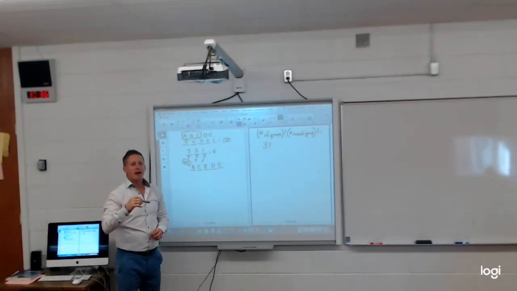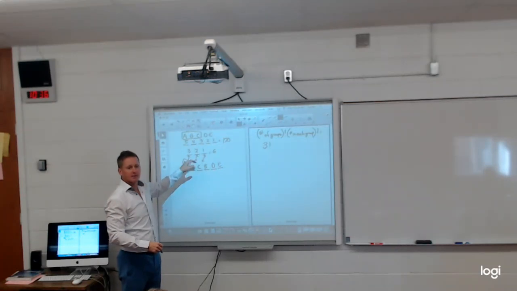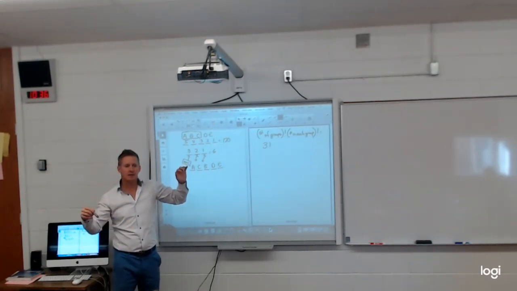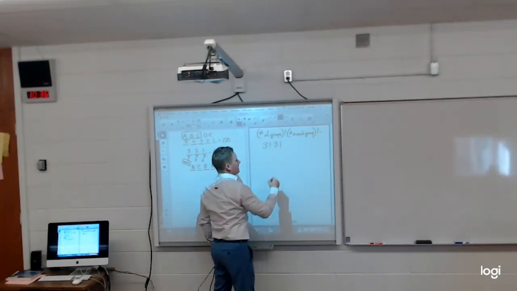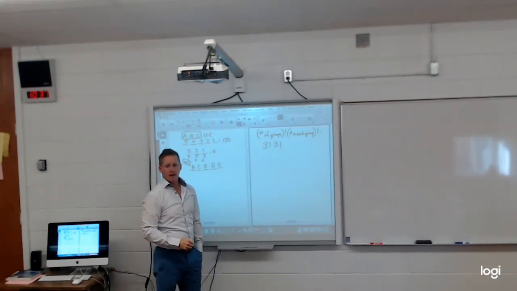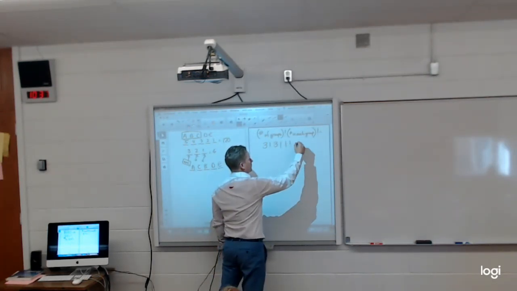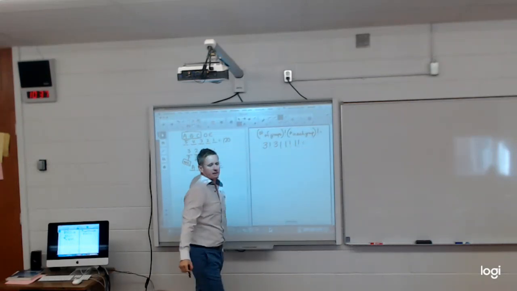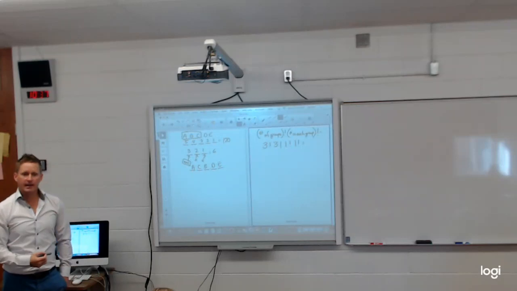Now I multiply it by the number in each group because I also have to take into account the ways in which I can arrange A, B, and C. A, B, C, A, C, B, right? B, A, C. So I have to take that into account. So how many are in that group? There's 3 in that group. How many are in the group with D? 1. And the group with E? 1. I don't have to write in 1 factorial for the record, but I'm just showing you this is how I get this.